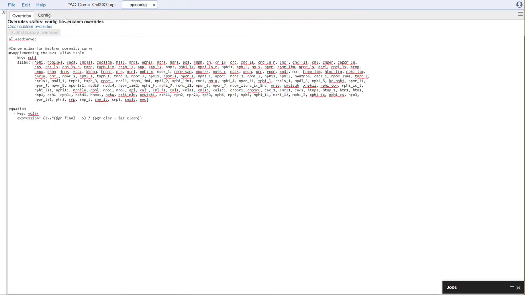Once again, that's all done here in the config. And once you have done that in the config, that's then available for all of your projects. So these are global overrides that we're applying. If you want them to be project specific, my recommendation would be to keep a copy of this in a text file and then just paste it in when you're working on a specific project.